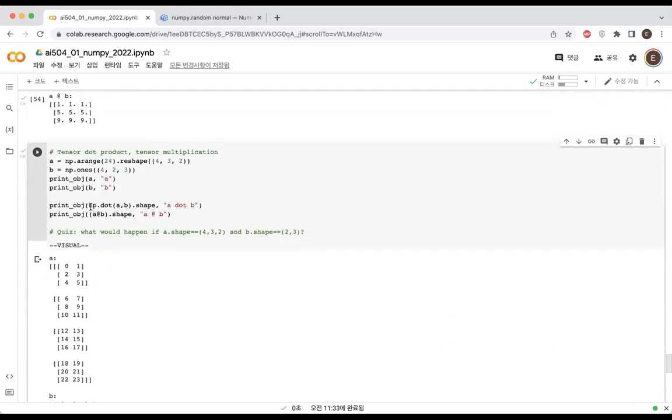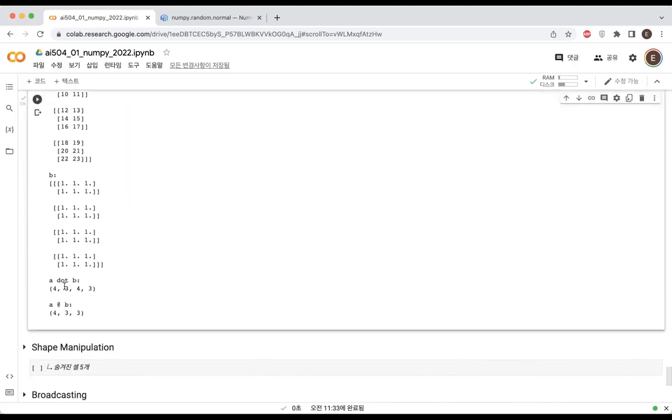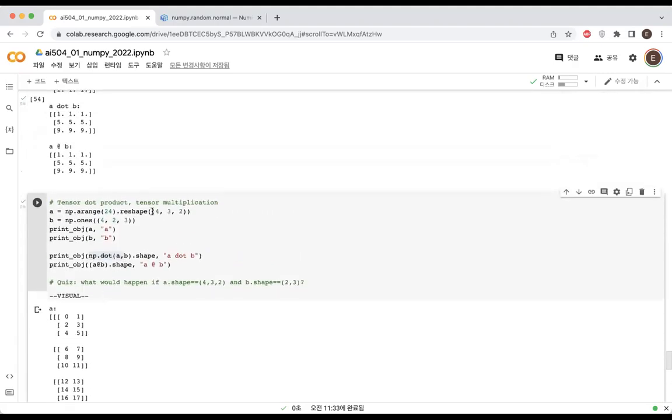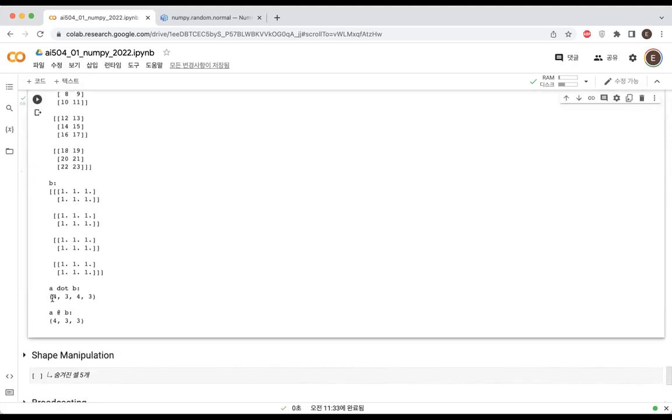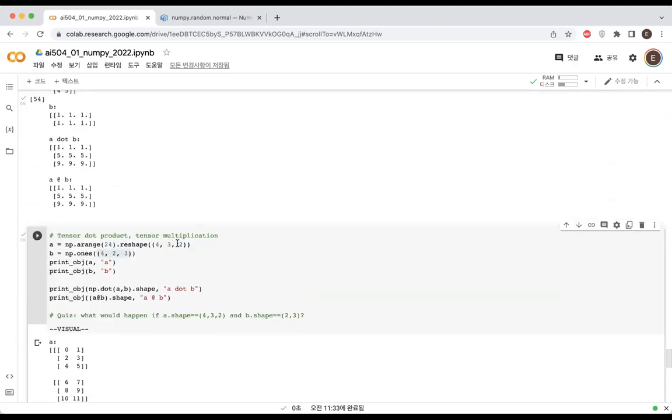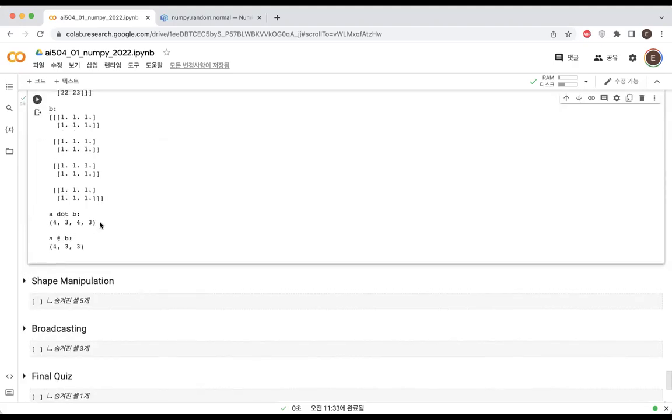If you use np.dot instead, then you're left with something a bit weird, a bit hard to understand. You're left with a 4 by 3 by 4 by 3 4-dimensional tensor. This is a bit weird because you started with 3-dimensional tensors, and then when you do np.dot, you're left with a 4-dimensional tensor. So you actually increase your dimensionality by 1. Basically, what happened is that you collapse these 2 and 2. These are the same elements, 2 and 2. And that is why you're left with 4 by 3 by 4 by 3.